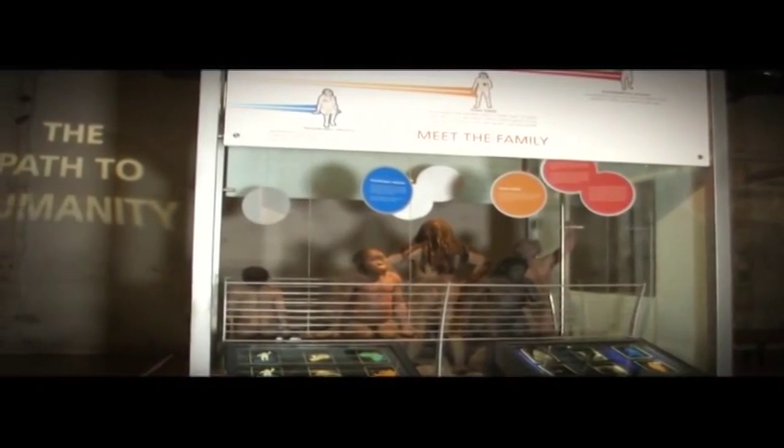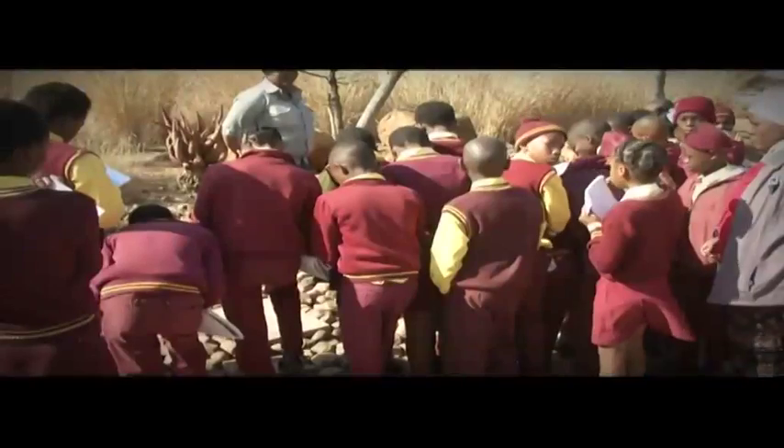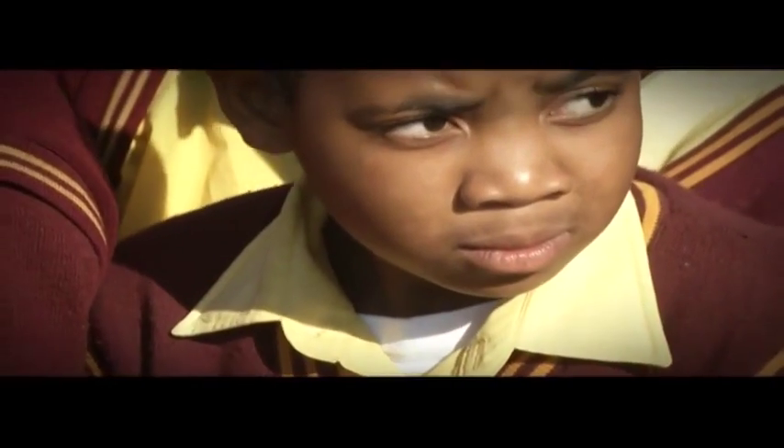Although Marupeng is an interesting place for anyone interested in the evolution of humankind, the exhibition is geared towards students, and facilities to house school trips are being developed. Over the years, we've asked ourselves how we can enhance Marupeng and make it a destination where people will return to. We built Hominid House — student dormitory-style accommodation that can sleep 120 students. But we didn't realise what the needs of the teachers were, so we're now adding an all-purpose hall and six single rooms for teachers, which will make it a much better facility for schools.